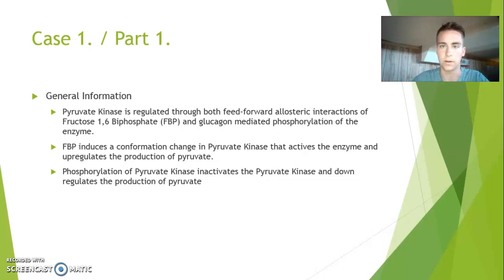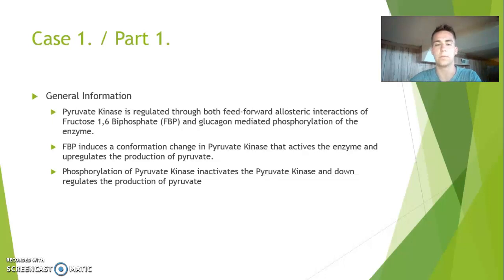Obviously the cell is going to need more pyruvate, because pyruvate is a source of energy for the cell. So you'd naturally see the cell wanting to move this process forward. And then, as mentioned earlier, the intermediate fructose 1,6-bisphosphate is higher in concentration whenever there are lower energy levels present in the cell. So say there's not as much glucose, say the body's not in a fed state, it's in a starvation state, that would be the time in which this pathway would be activating.